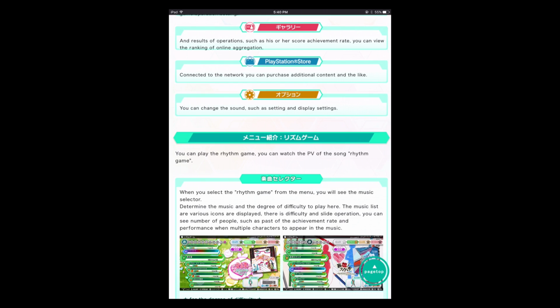So maybe, hypothetically, just hypothetically, in the purchase additional content for PlayStation Store, they might do some more songs in packs, or maybe single songs that you can purchase and add into Future Tone to add more to your 224 songs, and maybe some more models or other content, maybe some more accessories, just kind of throwing it out there. I'm not saying it is, but that's maybe a possibility since that icon is presented in the main menu of the game.